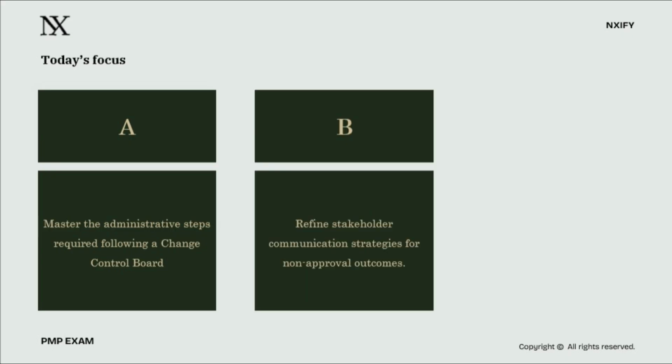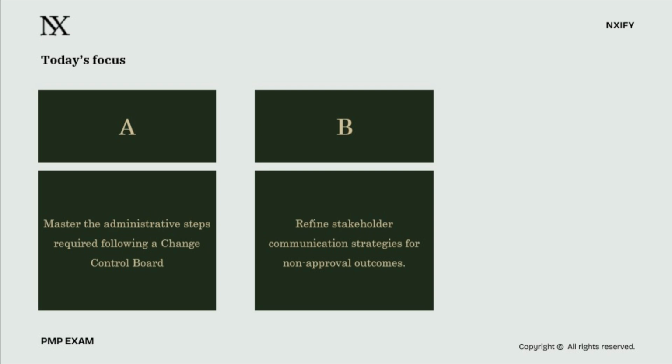Column B, refine your stakeholder communication. We'll look at the specific strategies for delivering non-approval outcomes with professional poise. As a project manager, you are the conduit, the insulated wire that delivers the board's verdict, preventing the CMO's pressure from short-circuiting the team. Flag this pattern. The influential stakeholder requesting an out-of-scope feature is one of the PMP exam's most frequently repeated scenario archetypes. The exam is not testing whether you can satisfy the stakeholder, it's testing whether you can hold the governance line.